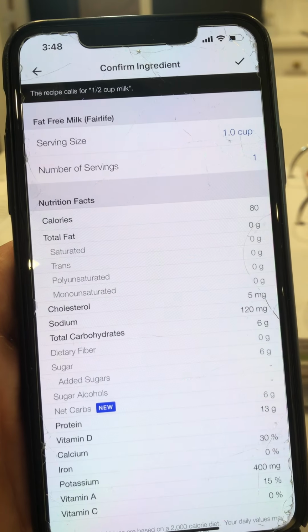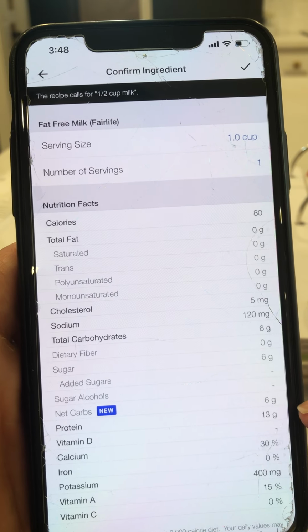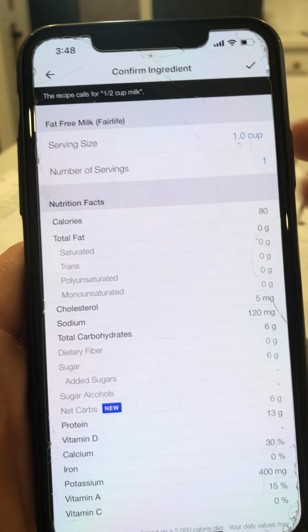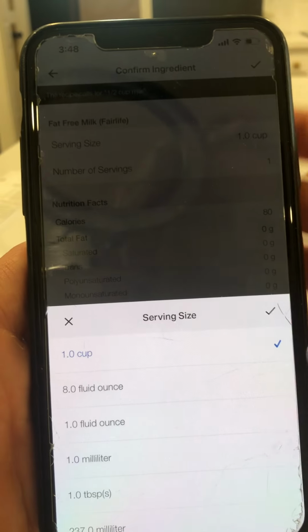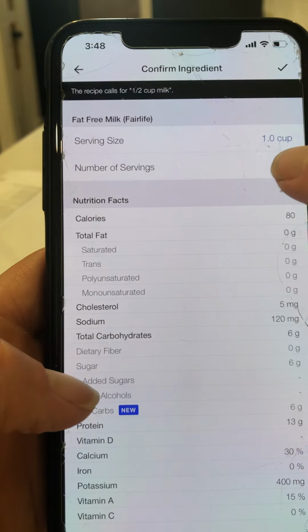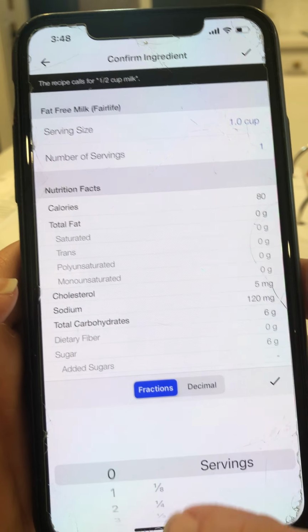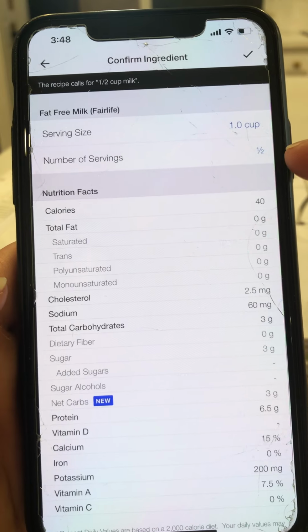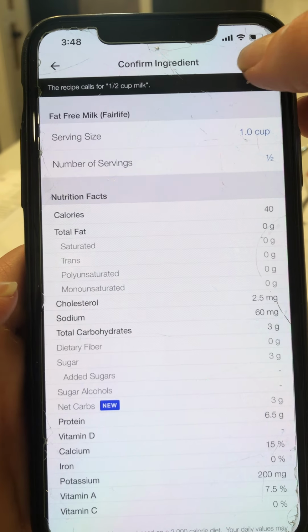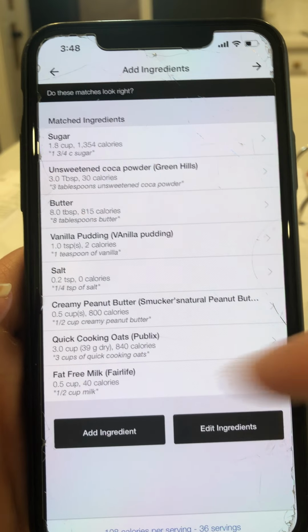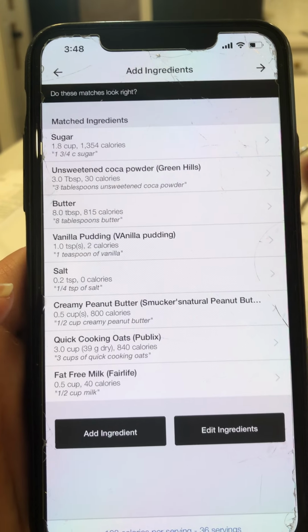It has more protein per serving, so I really like this. See that 13 grams of protein right here? And I don't need a cup, so I need to change that serving again. I'm going to do 1/2 cup. So I changed that one, and there you can see the milk.